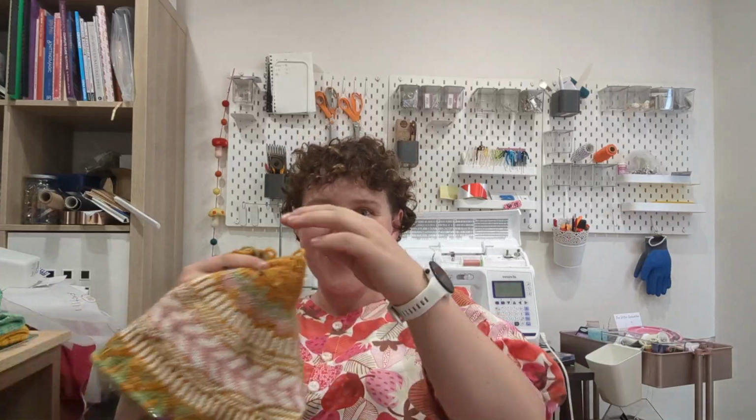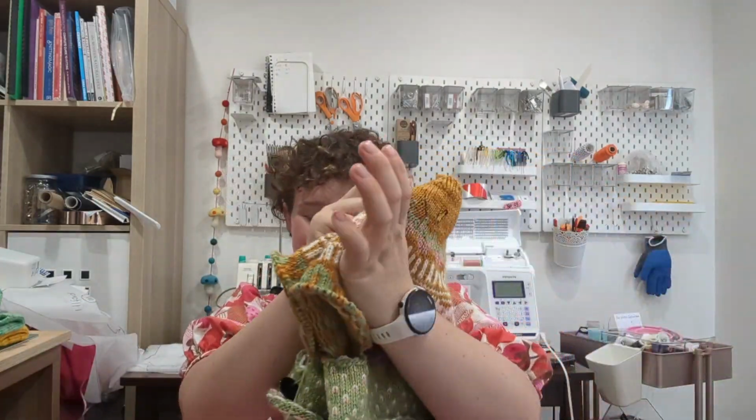I spent a long time looking through posts on Instagram and Ravelry to see what kind of color combination I would like. When I first bought yarn at the end of 2021 to start dyeing myself, it was for this jumper, and if I had made it then, it would have been a very different colored jumper than right now. But I'm looking to put some more tonals and not basic colors, but even muted colors, just different colors in my wardrobe for winter this year. Yeah, but that is my Soldatona crop. I am very excited about it, and I am sure you will see it again here sometime soon.